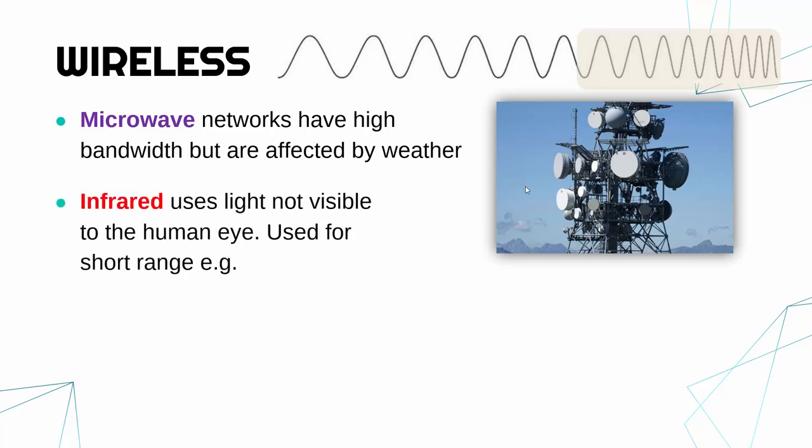What is not used so widely nowadays is infrared. Infrared, again, is another area of the spectrum. It uses light which is not visible to the human eye. You've probably seen infrared cameras which show different temperatures and things like that. But they can be used for quite short range networks. Not very often because Bluetooth is sort of overtaken. But one common example still in use are remotes. So if you have a remote like this, there'll be a little kind of light at the top. If you press a button, you can't see the light come on. It's not visible, but your TV can detect it and respond to the input. So quite short range, not very usable, but remotes are an example.